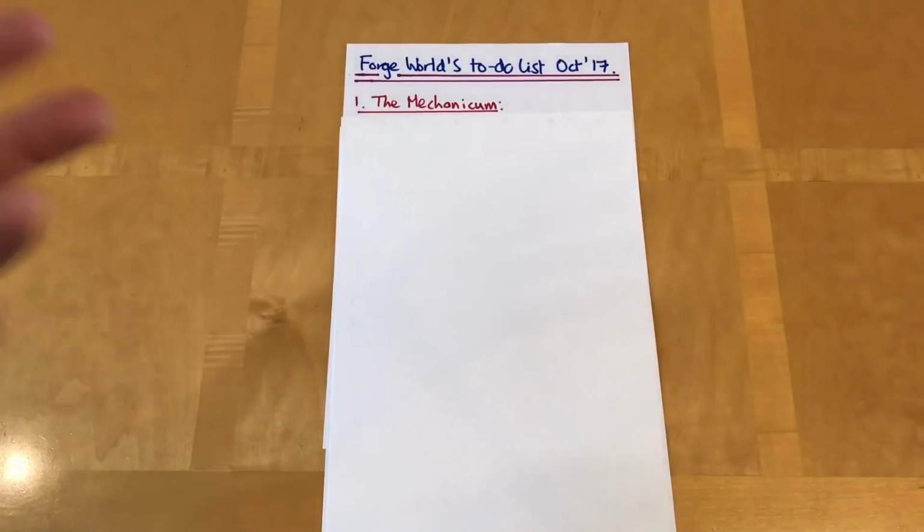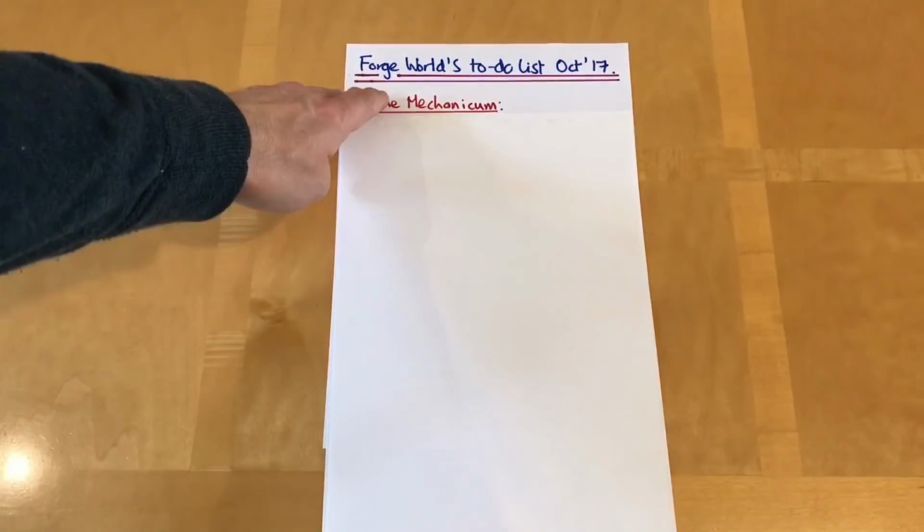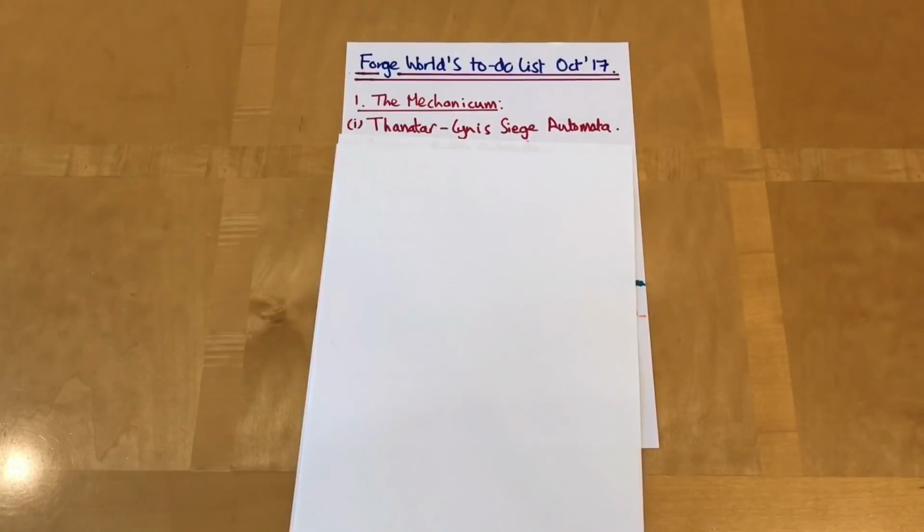Of course, the Space Marine Legion, the original faction introduced in the Horus Heresy, I think has everything. But maybe I'm wrong. If so, let me know in the comments. So the first thing that the Mechanicum haven't had is the Thanatar Sinus or Sinus Siege Automata. So this is essentially a short-range kill-it-all plasma weapon variant of the standard Thanatar with a Helix plasma mortar.